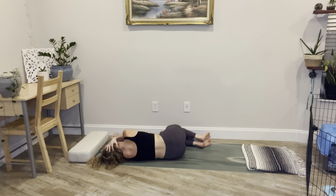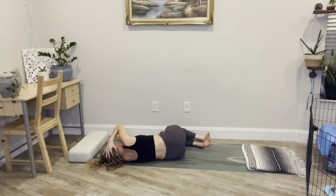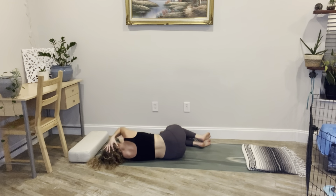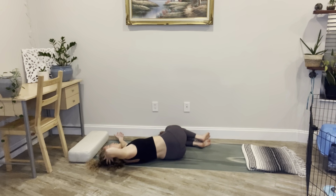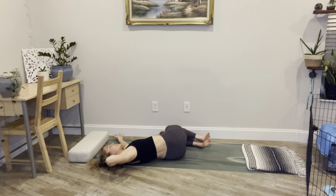So as you might have already guessed, the next energy center chakra is our heart space. So if we can allow for some more opening through the chest, allow for some tension relief in the chest, we're able to give and receive love a lot more. One more time here. Maybe stay here. Breathe in.